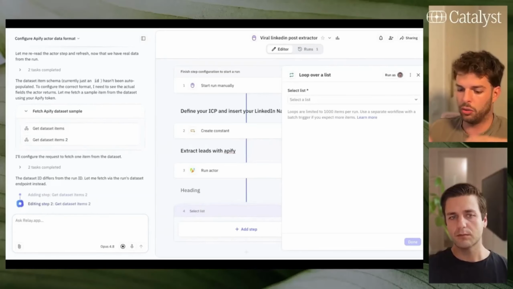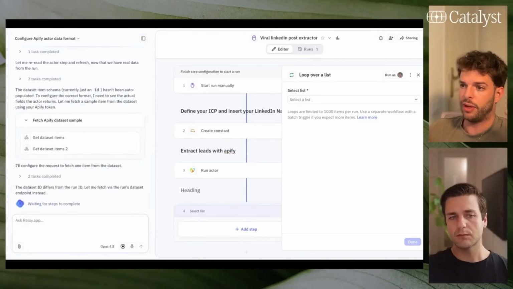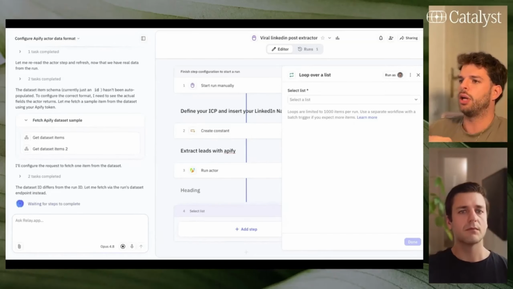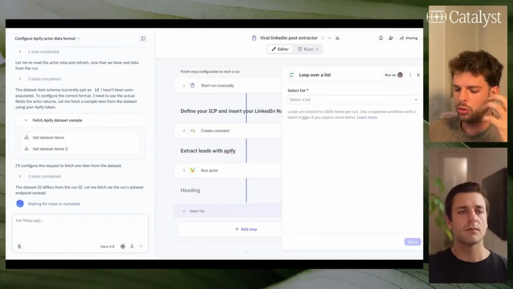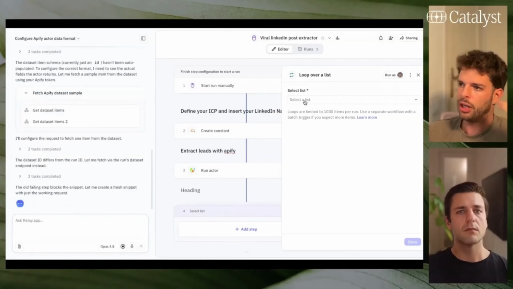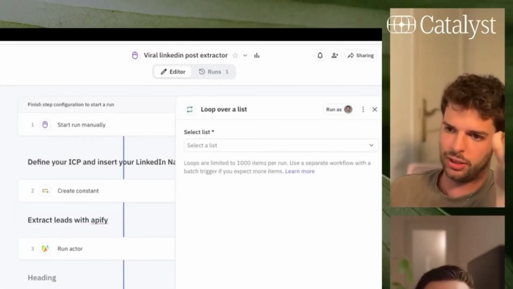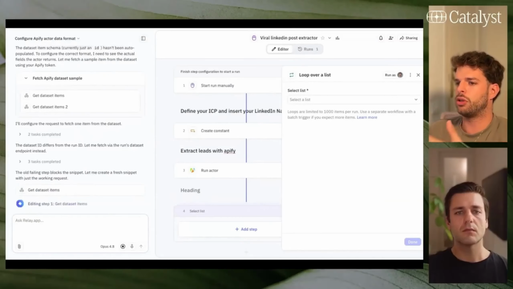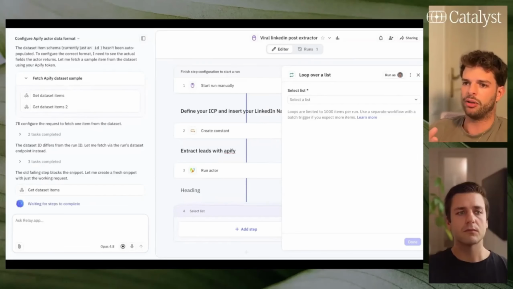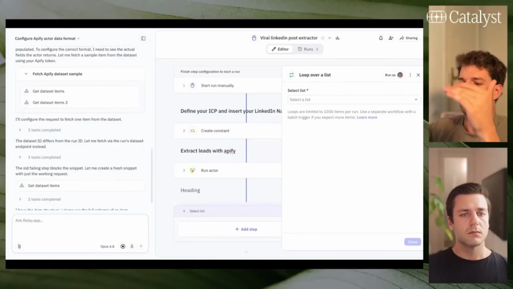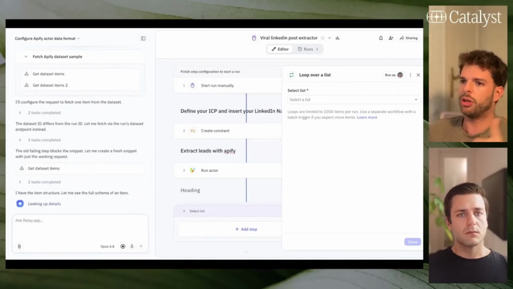An iterator always goes together with a list of items, like the list of people which we have generated here, and it will help you go through that list of people and do specific actions for each single one of them. So for example, for the first lead in this list, do the research, match this profile with my ICP, and then give me a report about how much of a fit they are with my ICP. Then once you have finished, go to the next step and do this very same thing for the next person in that list.